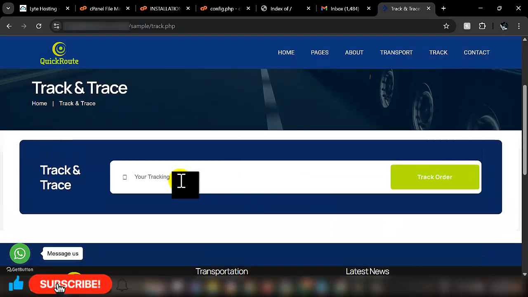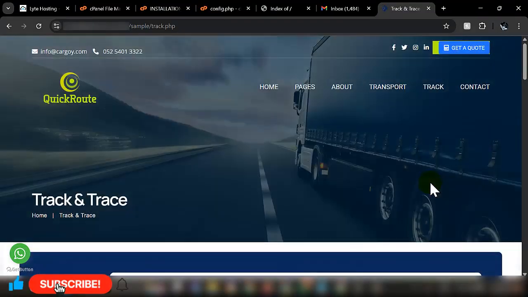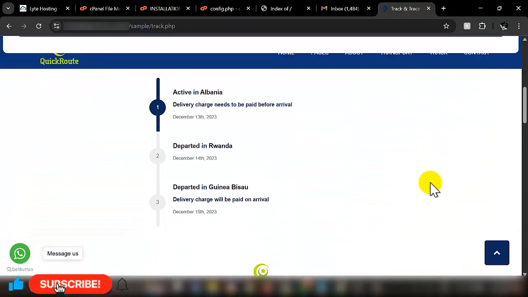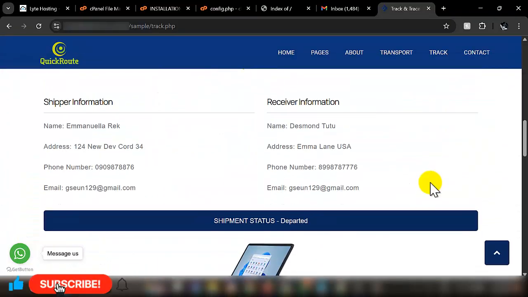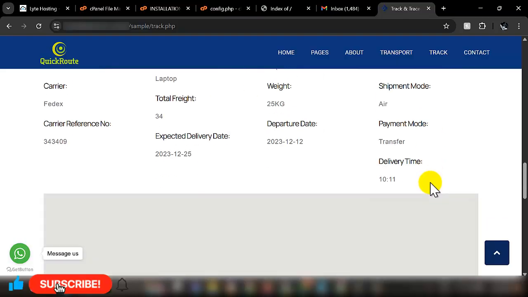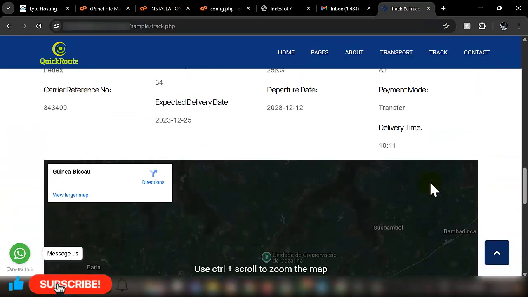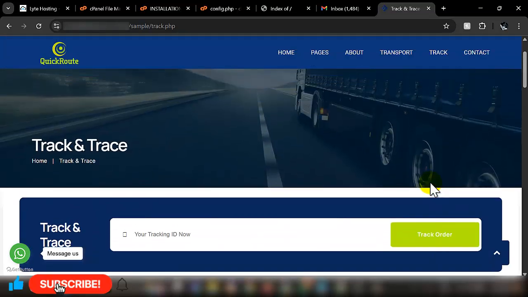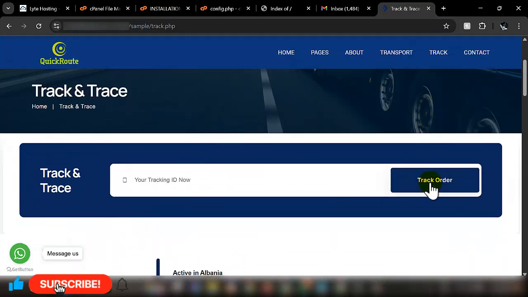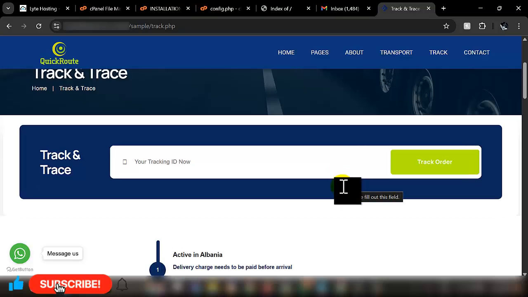So what they need to do is to come here and paste in their tracking code, so they're able to track and see all the information about their package. All right. So I'll be showing you how to create this particular package from the admin dashboard, so that you're able to generate the tracking code that you will send to your client, so that they're able to come over here and track their package.